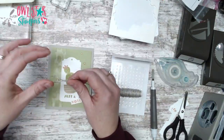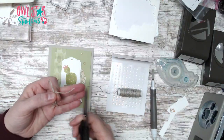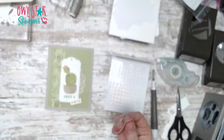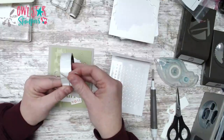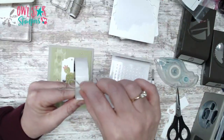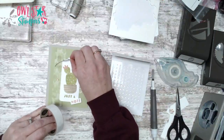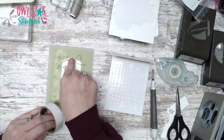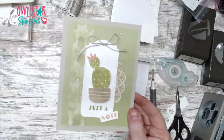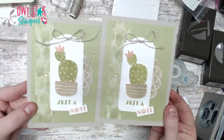You just still make your bow, trim it, make it however big you want. Again, I'll give you a piece of the linen thread in your kit. Then you just take your glue dots and stick your little bow right on your glue dot like that. And then when you pick it off, you just put it right over that little top there. And there you have the cutest little card ever. Says just a note, and there it is.